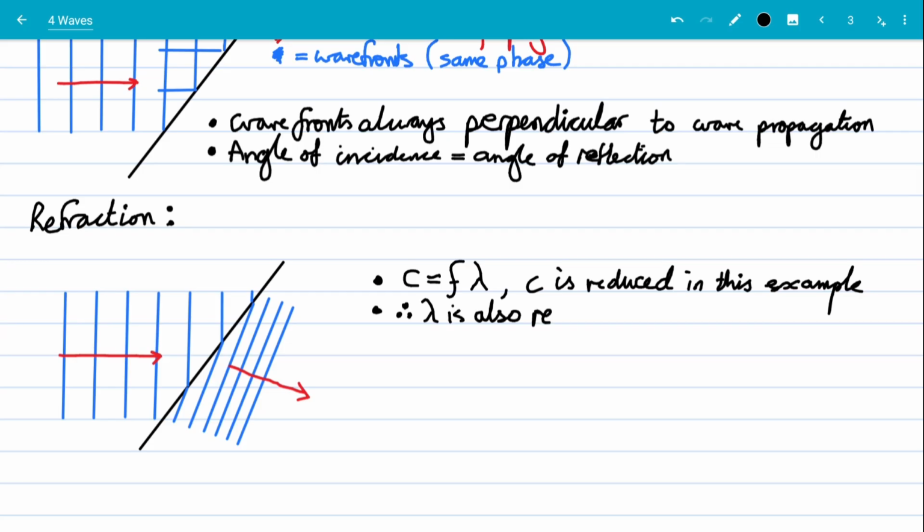But let's think what that would mean if we had a reduction in frequency. If we had a reduction in frequency, then there would be fewer waves per second traveling on the right-hand side of the black line as traveling on the left-hand side. And remember the wavefronts where the water is, we're going to take them as crests, the water is higher at the wavefronts. But also remember that we're changing the depth of water by lifting the bottom, the seabed, if you like, the bottom of the ripple tank up.